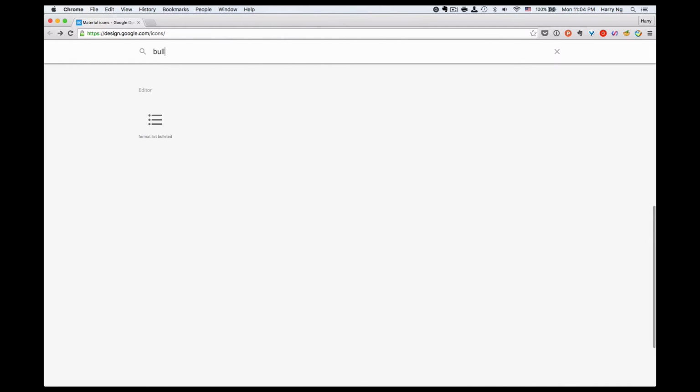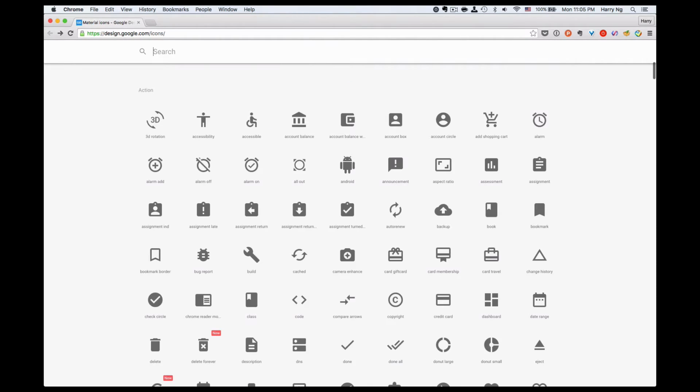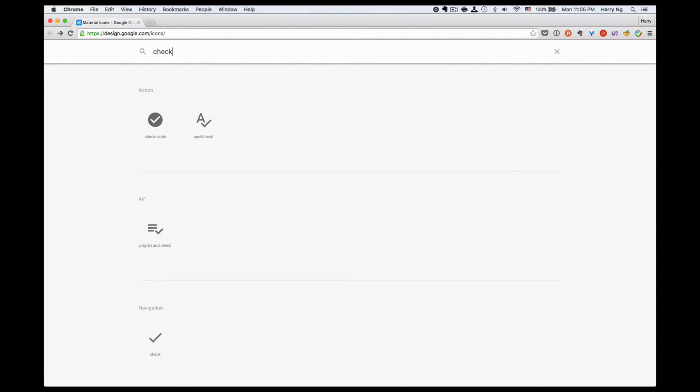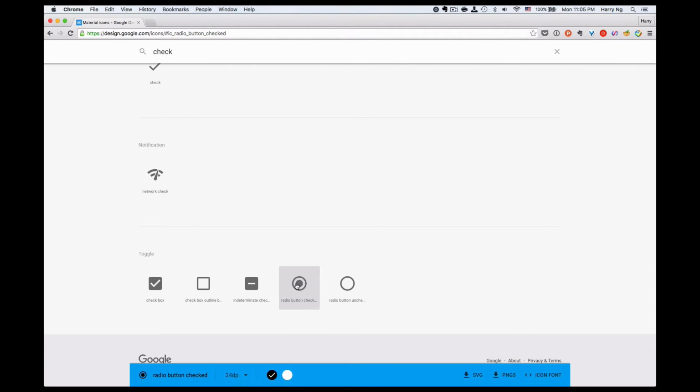Say if there is anything like bullets, but this icon is not as good as what we want. How about something like checkbox? Okay, for example, I find this one, and I want to use it as the bullet for bullet point.